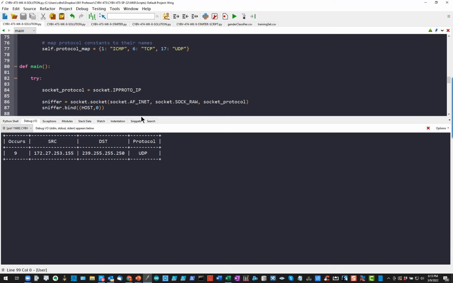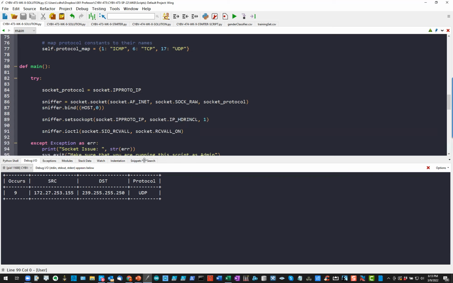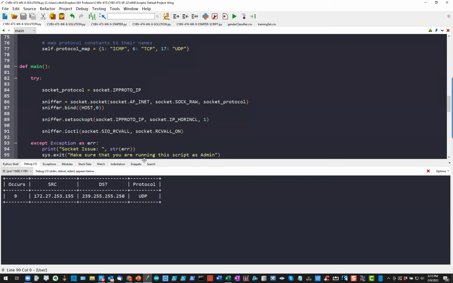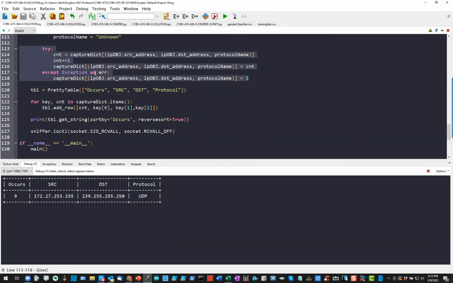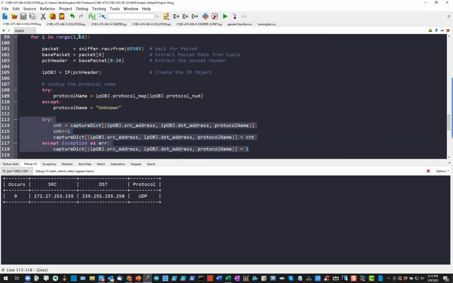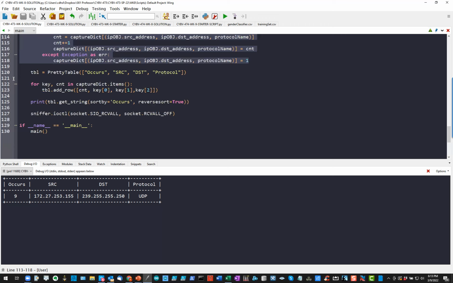Now, obviously, in your case, you're going to do 10,000. In order to do that, you've got to go out and do some other things, with Google or whatever, and surf the internet. So you're getting a lot more combinations, and you'll see that result. The only thing you really had to add was basically this section here. And then once you've collected the number of packets that we said we were looking for, you're going to create your pretty table, which I did for you.